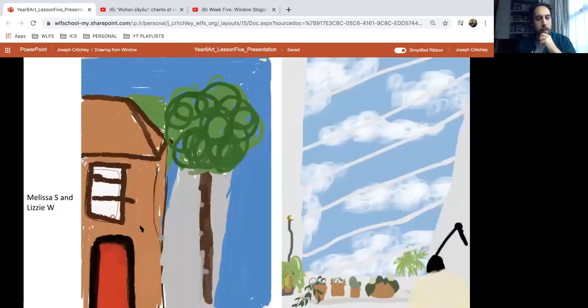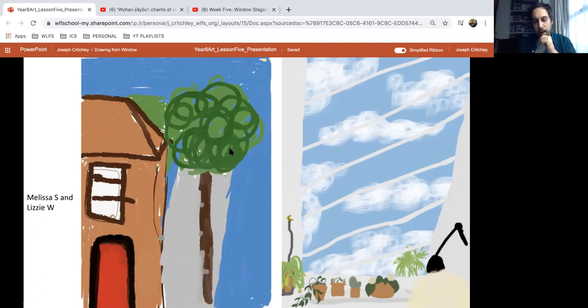Okay, right, cool. Melissa and Lizzie, nice work here, girls. I just included these together because I thought they could both be improved a little bit. Melissa, I just think that you could zoom in and tweak a few things in your picture, but I'm very impressed by the way you covered the whole space with colour. So your work is fun but not quite finished.